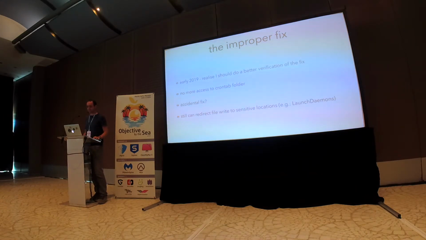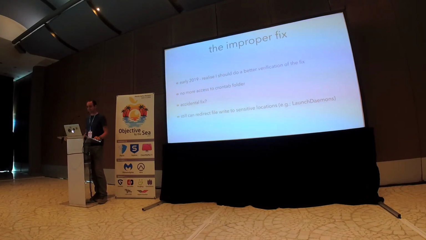But as it turned out, after a discussion with some of my friends, I can still redirect files to other locations. So my POC, my example, was broken, but that's only because I used the cron job folder. If you redirect a file to a launch daemon or launch agent, or there are plenty of these sensitive locations, it will still work.